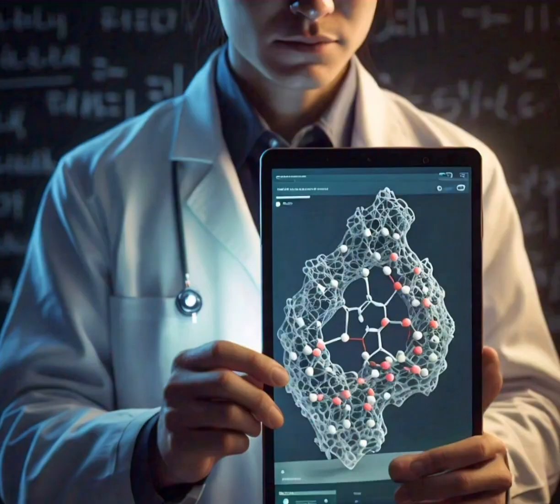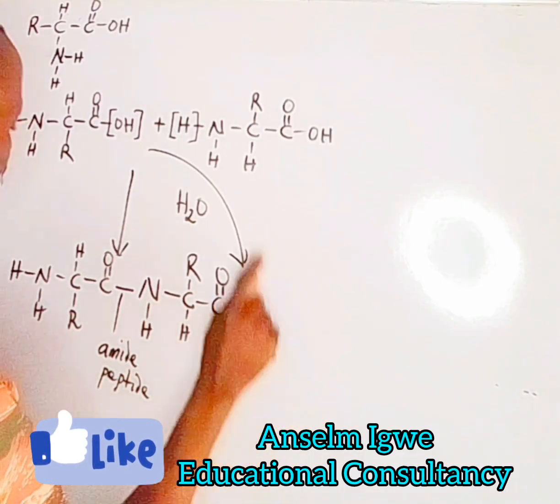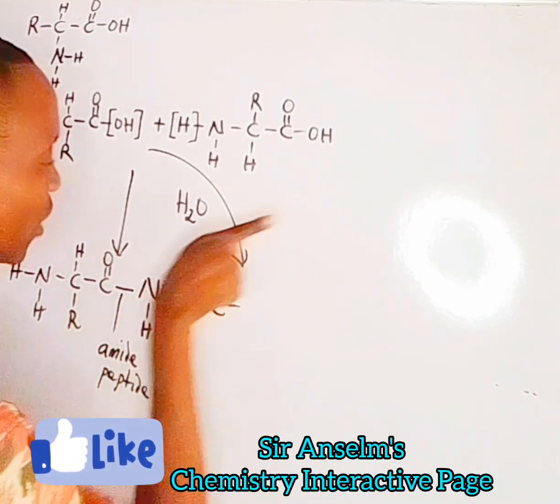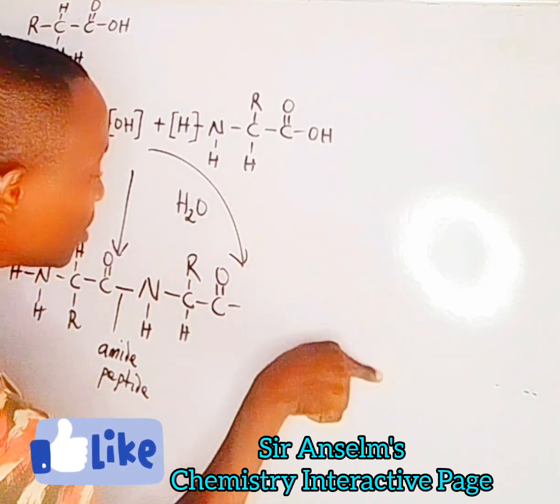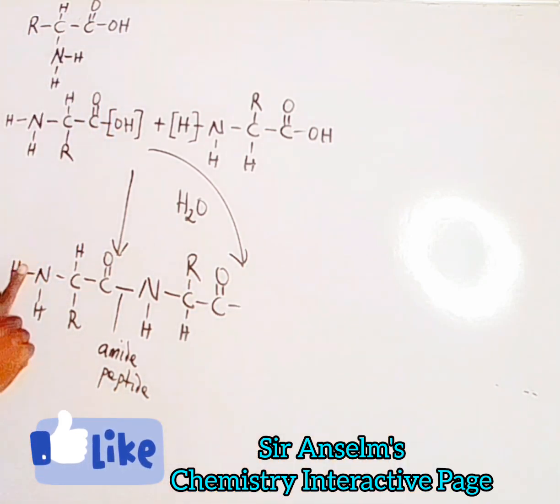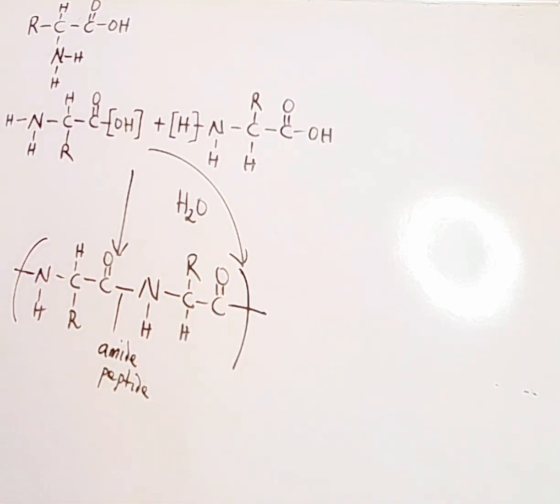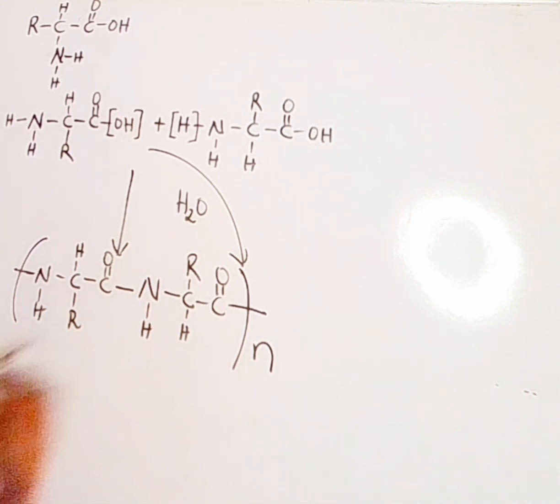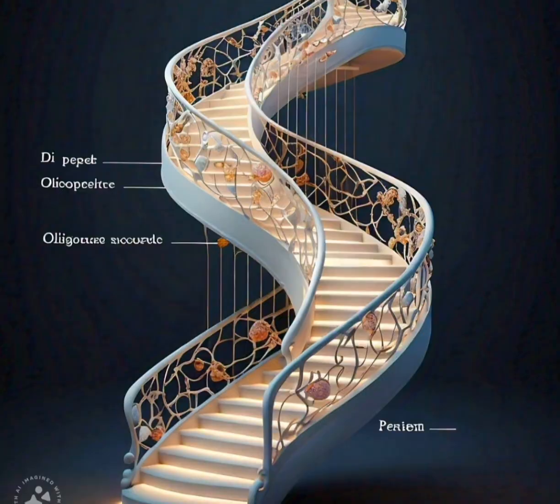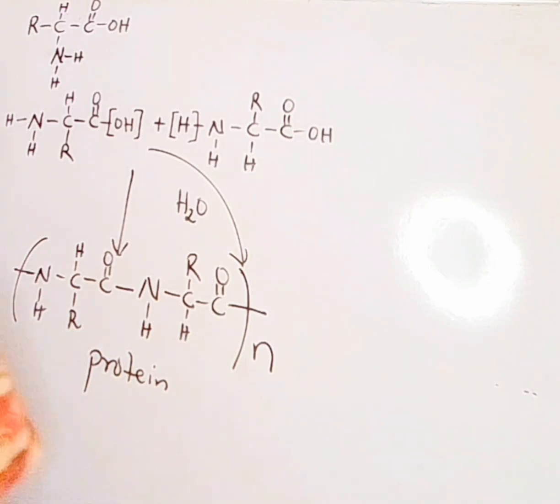And now, let us represent the structure of protein properly. Remove OH from the C terminus of this dipeptide because it's going to react with the hydrogen of the N terminus of the next amino acid. Then remove this hydrogen from the N terminus of the second amino acid in the dipeptide because it's going to react with the OH group of the C terminus of the next amino acid. And then put a bracket and write n outside. And this is now a protein because n represents thousands of amino acid monomeric units.